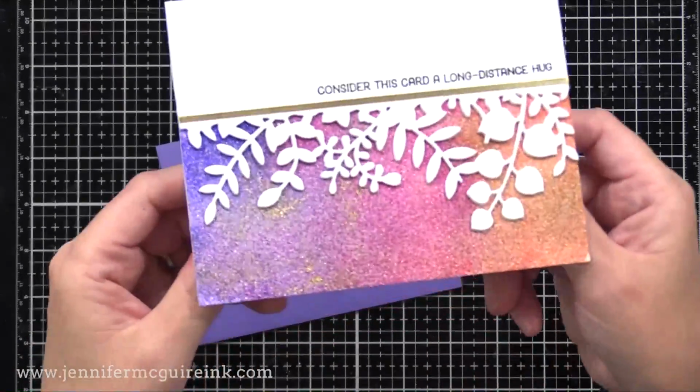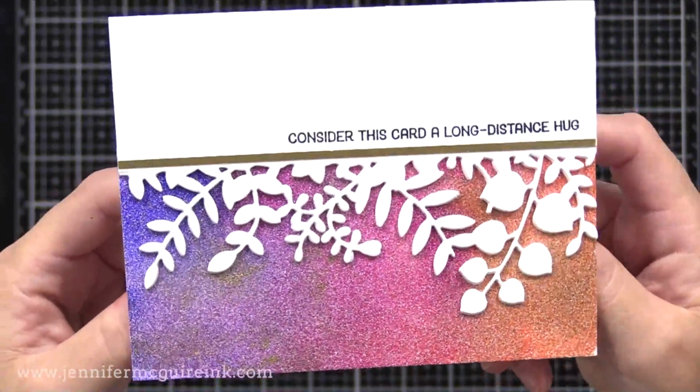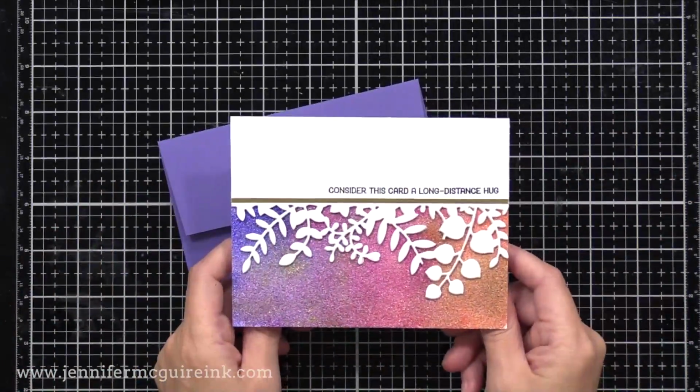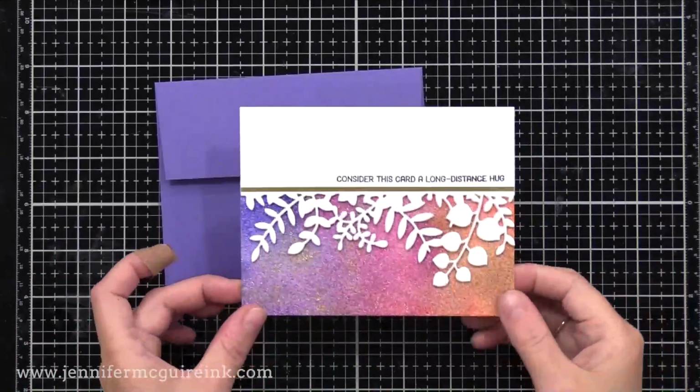I stamped a simple sentiment on this, but there's a lot of interest to the card because of the technique we use there. I did add a thin gold card scrap right along the border, and it pulls into that gold that we have on our alcohol ink background.